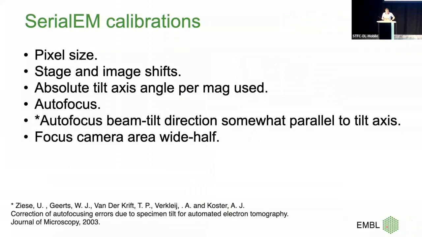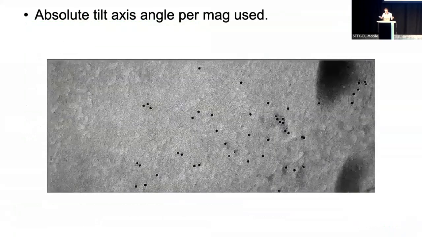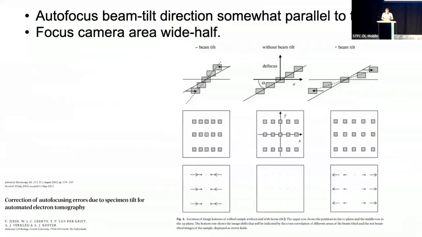SerialEM calibrations are important: pixel size, stage and image shift — that's normal. The absolute tilt axis angle per magnification is an important one for me, as is autofocus. For autofocus I have the beam tilt somewhat parallel to the stage tilt axis, and I use the wide half field of view when taking focus images. I take the white half of the field of view and beam-tilt in that direction, not perpendicular to it. I calibrate the tilt axis angle at very high magnification using montage tilt series — getting large tracks for gold beads, solved in IMOD for a very accurate tilt axis rotation angle.